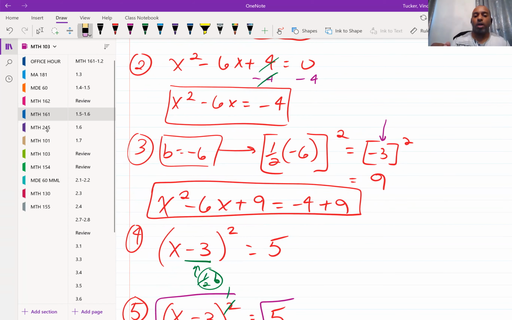All right. So going into step 4, like she just asked, this is why we do it, so that we can create this trinomial right here. And even if you're not comfortable with factoring, whatever half your B term was or is, that's what goes right here. So you have x minus 3, no matter what it is, whatever half your B term is, that's what goes right there with x. And that will always work. And then, of course, on this right side, negative 4 plus 9 gives me this 5 right here. So that fourth step is to factor out that trinomial and then simplify what's on the right side.